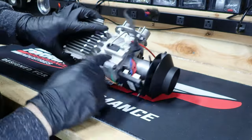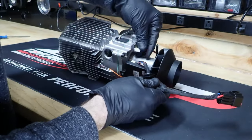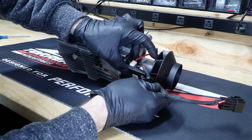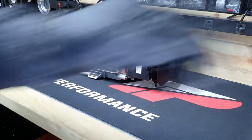Then on the bottom side, this is my other 3-pin. We got a 3-pin and a 4-pin. So our 3-pin for our fan goes on this side, like so. You'll hear it snap. And then our glow plug will go there.